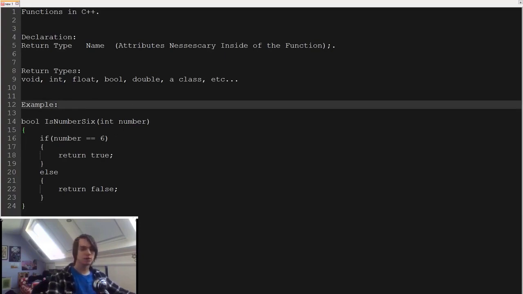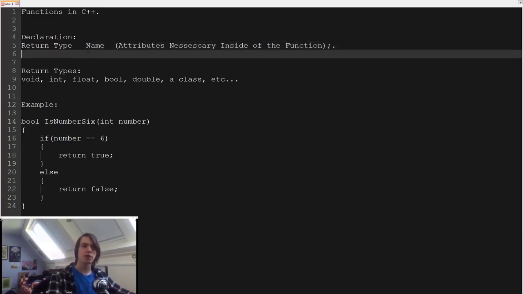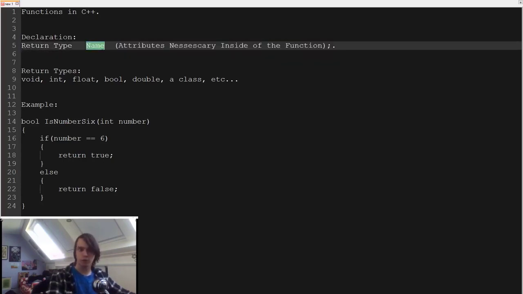So first of all, the declaration. How do you make a function? You first specify the return type. I'm going to talk about the different return types soon. Then you specify a name, what name you want to give it. Then between the parentheses, you specify all of the different parameters necessary inside of the function.